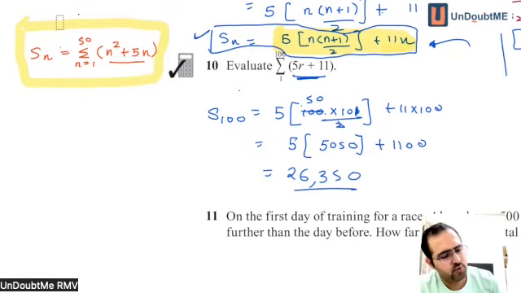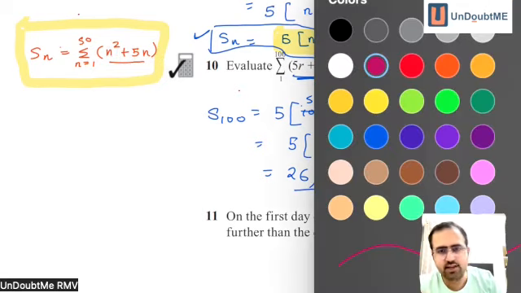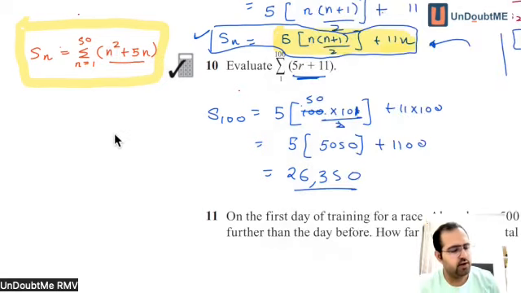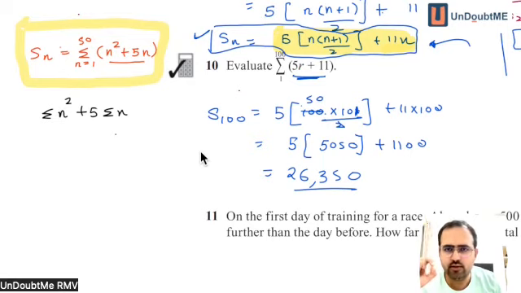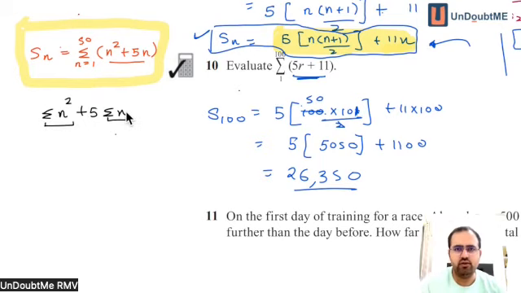Okay, we are doing one more. I hope everyone is doing this question only. Yes, sir. We are just doing this one more question for practice to understand that application part. So the first step is we will rewrite it as sigma n square plus 5 times sigma n. If you want your steps to be clear, then write down the limits with a very small font size. Otherwise, you need not write it down now. First just understand the process, then later on you can write the limits also.